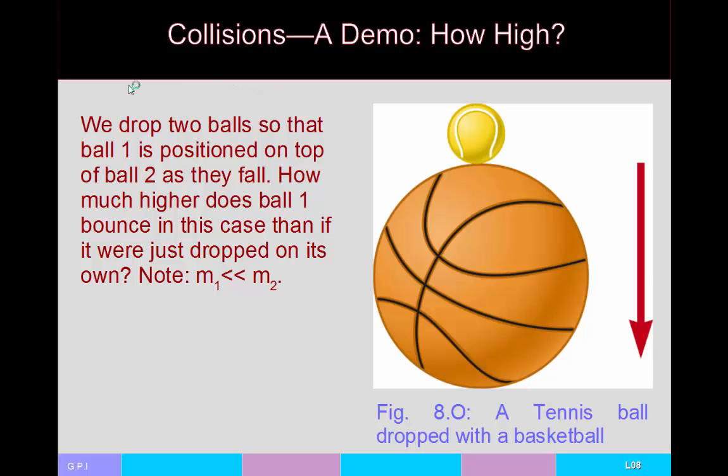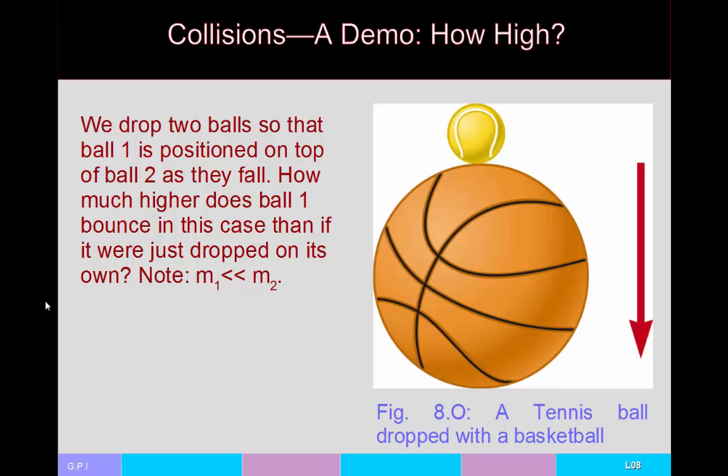In this video, we basically drop two balls so that one ball is positioned directly on top of the other ball. And the question is, how much higher does this little ball, the one on top, bounce than it would have if we just dropped this ball, assuming that no energy is lost from the system, etc.